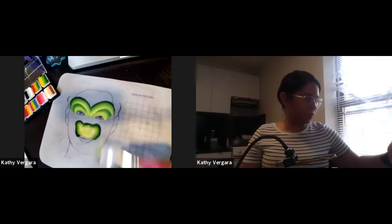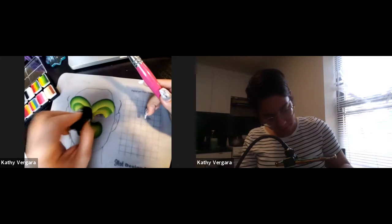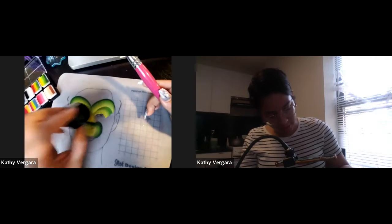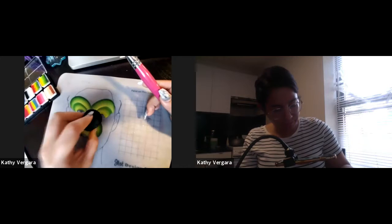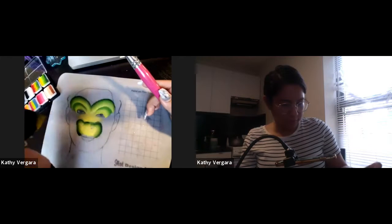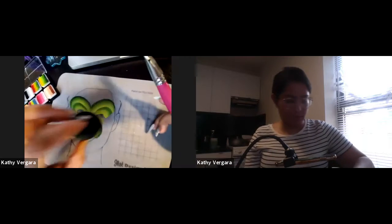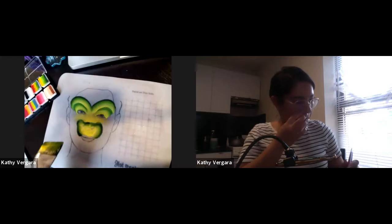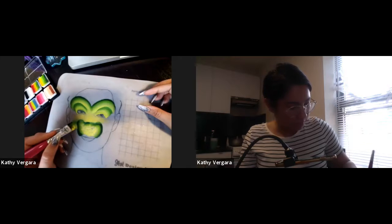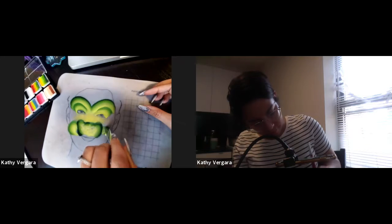And I'm going to fill in this area right here with some yellow on a sponge. So again, we're going to dab. Try not to get on the green too much on the nose area. And I'm just going to fill in this general area with some yellow, so that when we come over here, and this is going to be the mouth. Okay.